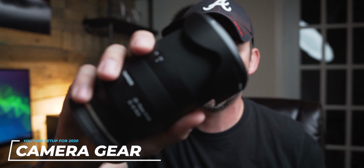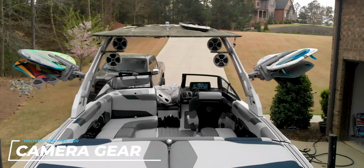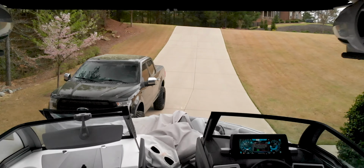And then just for some extra camera gear that provides a little bit more versatility, I do have the Tamron 28-75 f2.8 and the Mavic Air for drone use. So that just provides me a little bit more versatility when it comes to focal length and how I can get views on things with the drone.